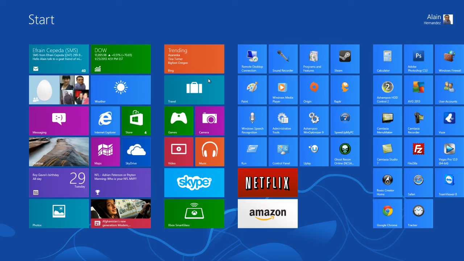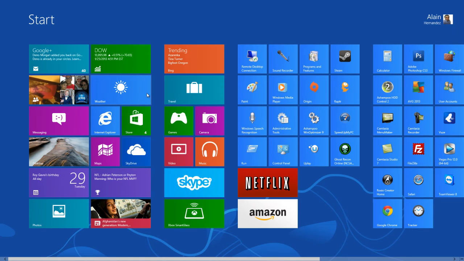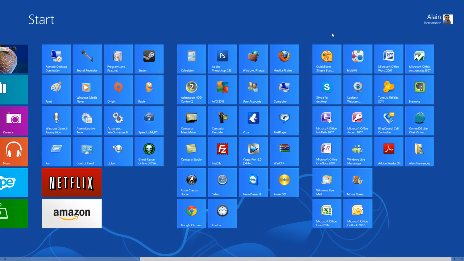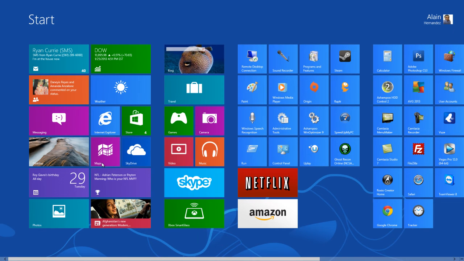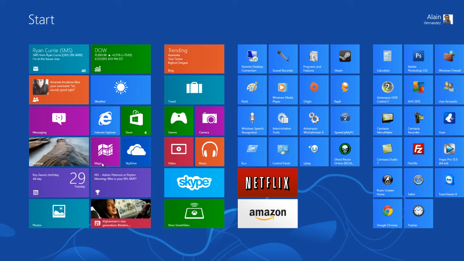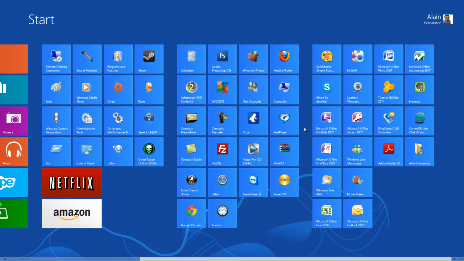Let me give you a great example. These applications to the left are considered full screen applications. These ones to the right are considered simple programs slash applications. The difference on the two is that when you open one of these ones to the left, there will be a complete full screen and you will experience an iPad tablet type application. The ones to the right, it would just be a simple program.